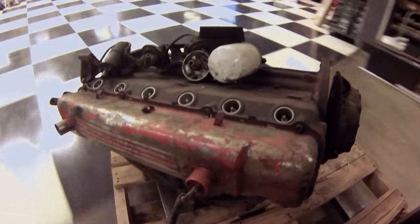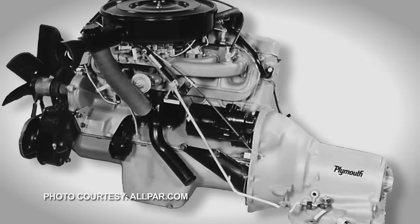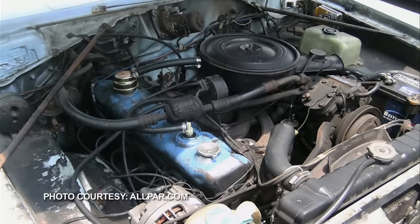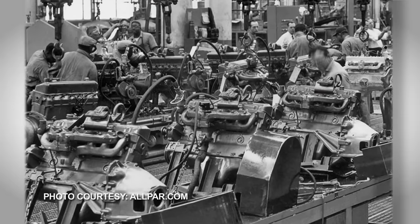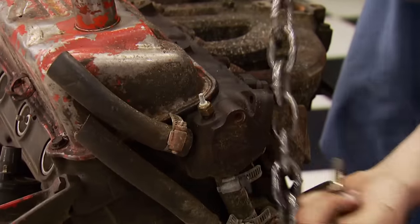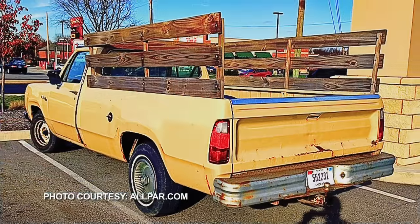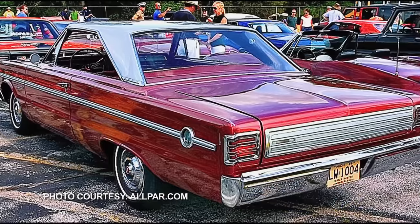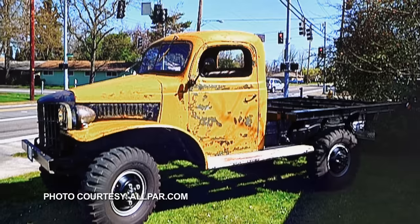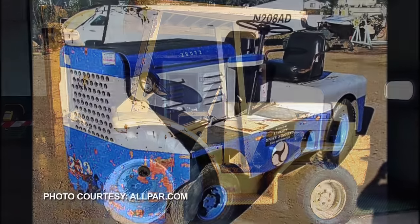It's a popular engine several viewers have been asking us to go through. Its revolutionary inline-six design is tilted 30 degrees off-center to allow a lower hood profile, a lower center of gravity, and more access to engine accessories. From 1959 to 2000, Mopar produced over 12 million of these G-Series engines in 170, 198, and 225 cubic inch displacements — first for the compact Valiant, then as the base engine in over 25 Dodge and Plymouth cars and trucks, from Darts to Diplomats and Belvederes to Barracudas. Thanks to its extreme reliability, the Slant 6 also saw duty in scores of tractors, military trucks, forklifts, and industrial applications.